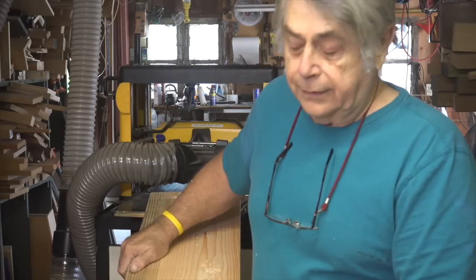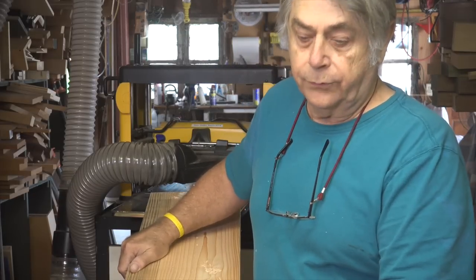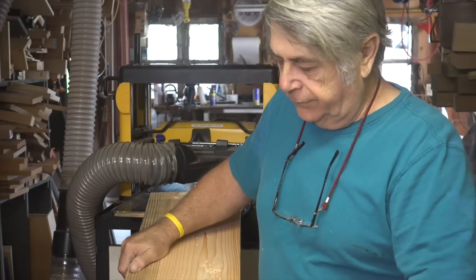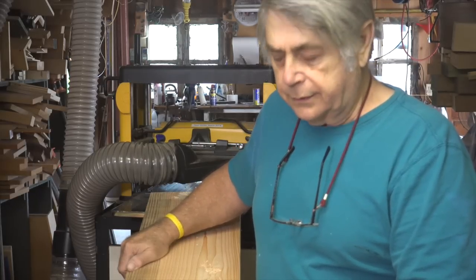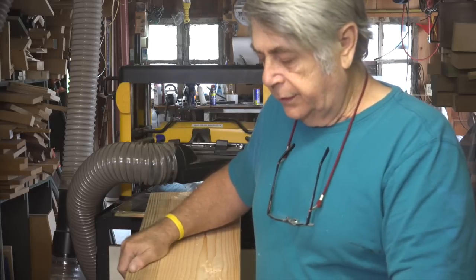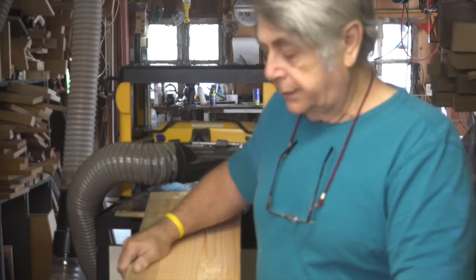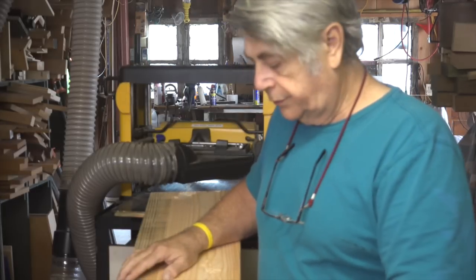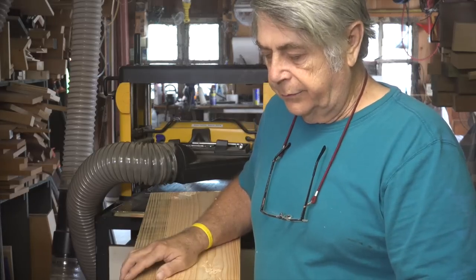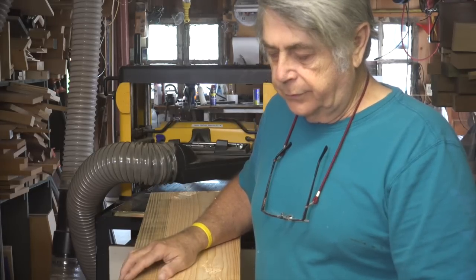I can tell that this piece of wood is very, very wet. I've reduced the thickness of it and it's pretty flat side to side, but I'm going to let it dry out a little bit, because I'm afraid with the amount of moisture in there it's going to twist or do something strange to me. So I'll give it a day or two to acclimate to the shop here. Maybe it'll lose some of this moisture.